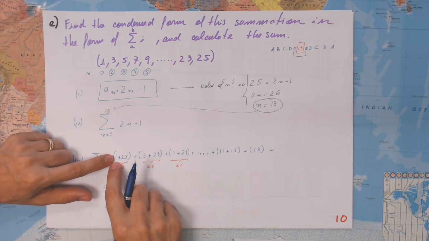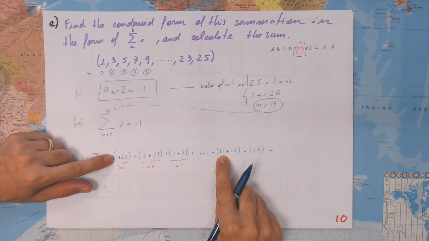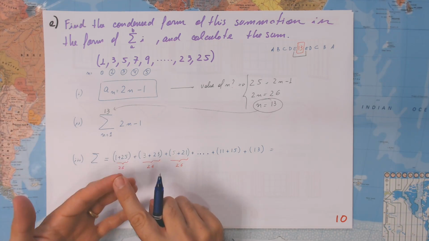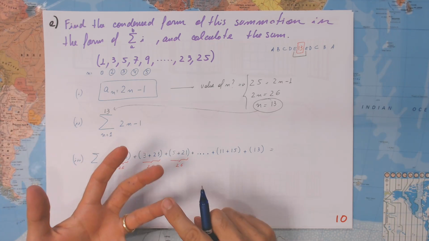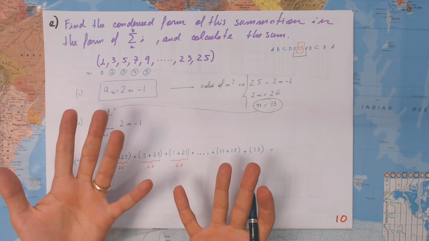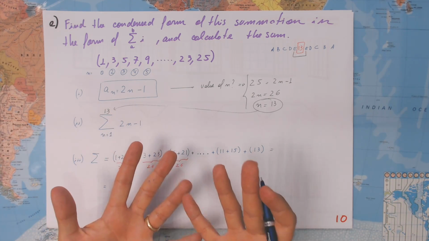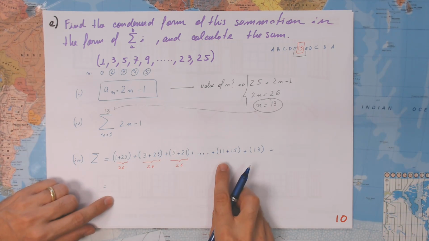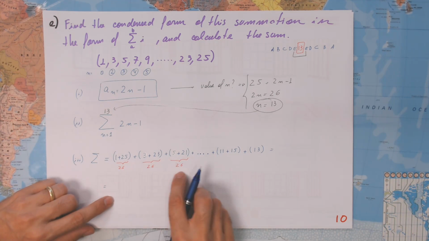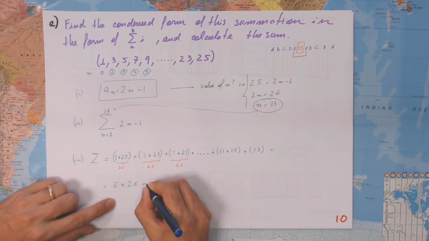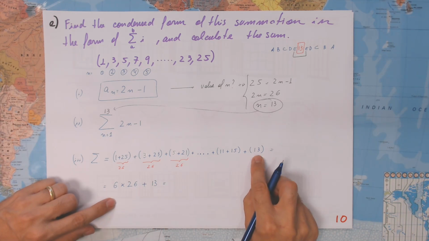We're going from 1 to 11. So how many terms are we going to have in here? 11? No, it's not 11, because you're not going 1, 2, 3, 4, 5. We're going 1, 3, 5, 7, 9, 11. That's 6. Count again. 1, 3, 5, 7, 9, 11. We have just 6 pairs in here, right? We have 6 26s. So this is going to be 6 times 26 plus the 13 that was left alone.